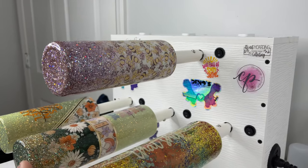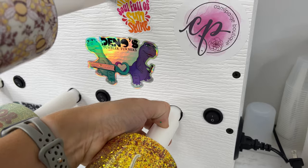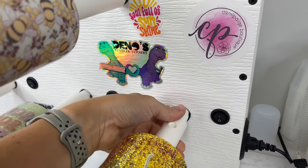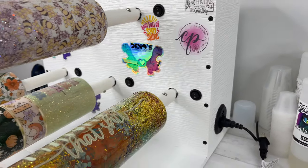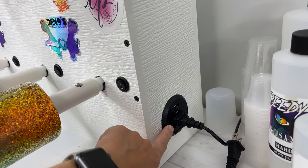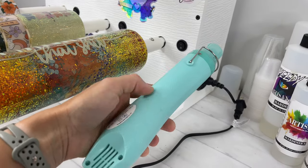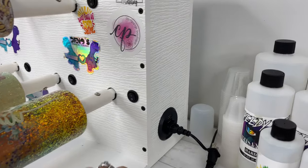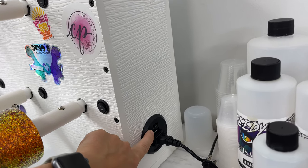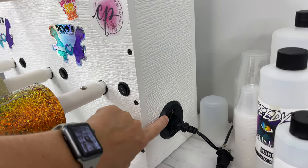We came up with this stacked five-cup quick release. Quick release means they have this little button here — it pops on and pops off very easily. This one also has the option of putting an electrical outlet on the side, which is helpful. I have my ring light connected to it right now, but before I epoxy I normally plug in my heat tool to heat up the epoxy. It also has two USB ports — a lot of the smaller ring lights you can set up on top have a USB port and you can use that for that as well.